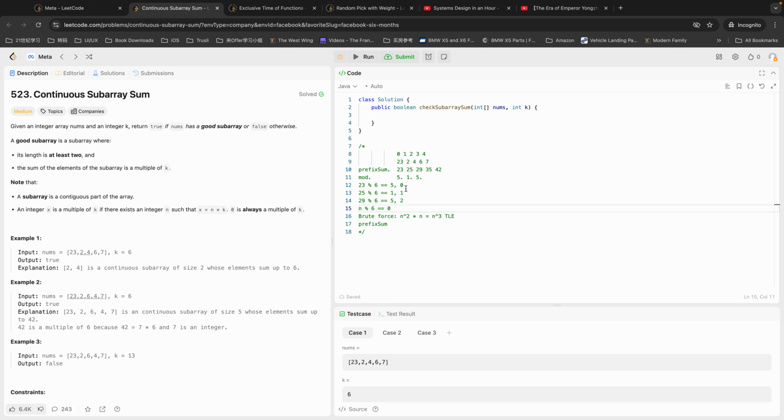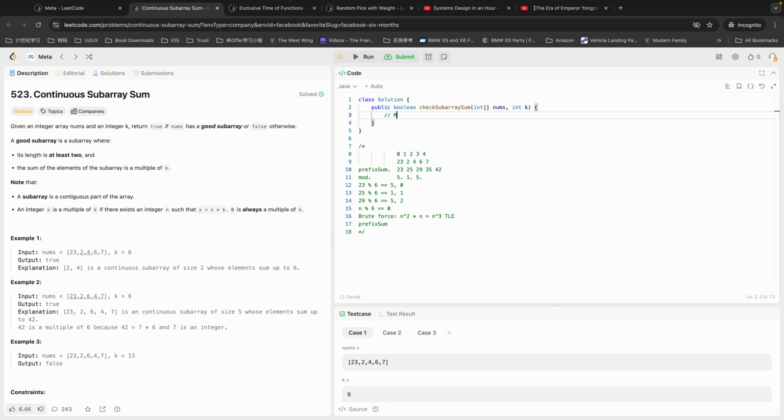That's what PrefixSum tells us. So in this sense, we can just save this in a hash map and see if we have encountered it before. If we encounter the same remainder again and we have a length of at least 2, we will find our good subarray. So with that said, let's code it out.